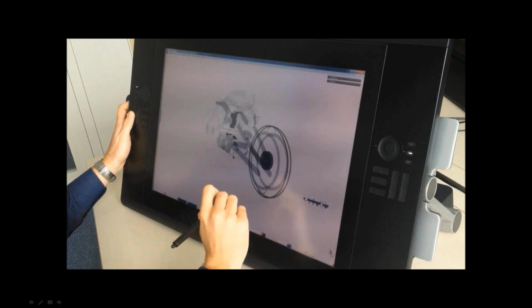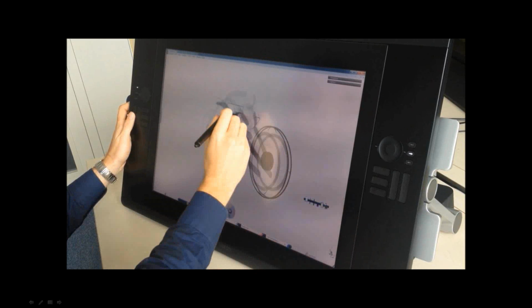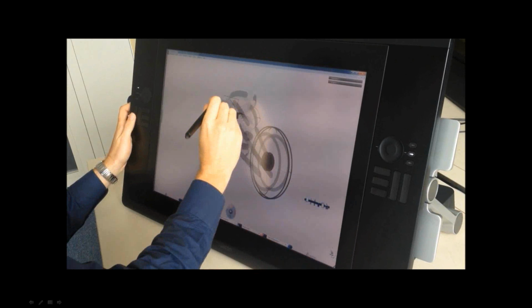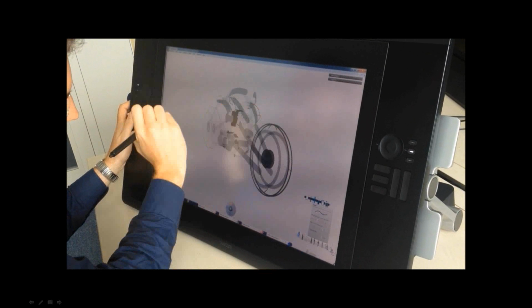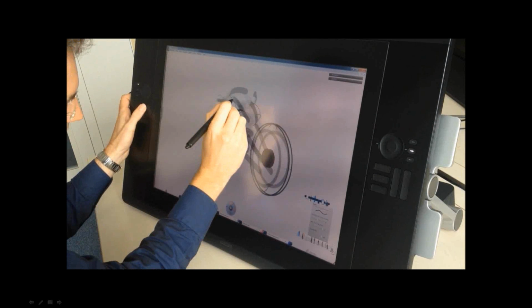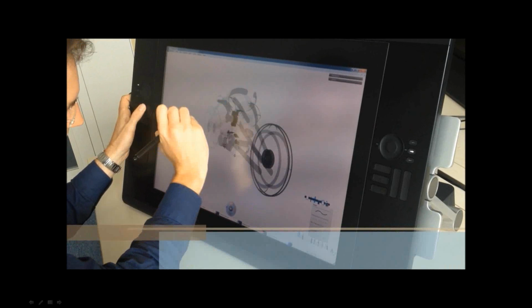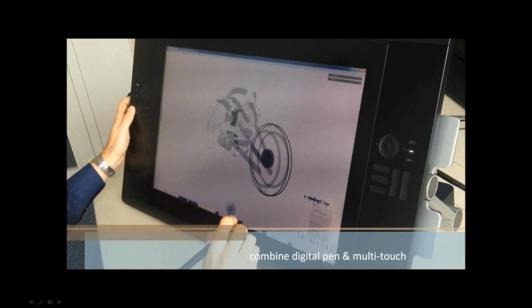So here with this Wacom tablet and with CATIA for Creative Designer, you can combine both approaches and both user experiences. Multi-touch to navigate in your environment and to manipulate some objects, and digital pen to have more precision while sketching and modeling.